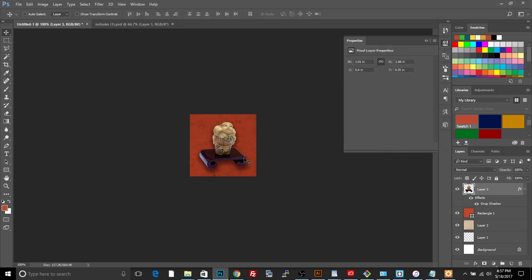Now I'm really not liking these lines here, so I'm going to use the blur tool and set it to darken. And that can help kind of fade out some of the edges. But I can also use one of the other dodge and burn tools as well.